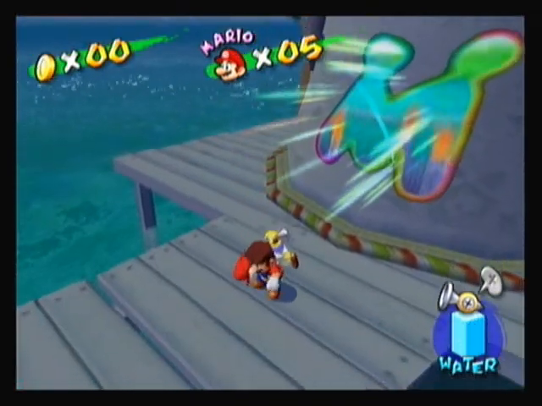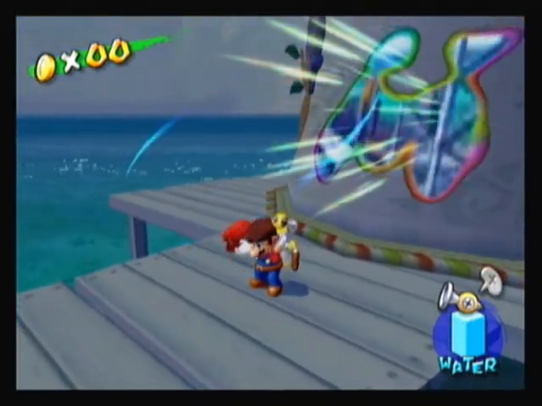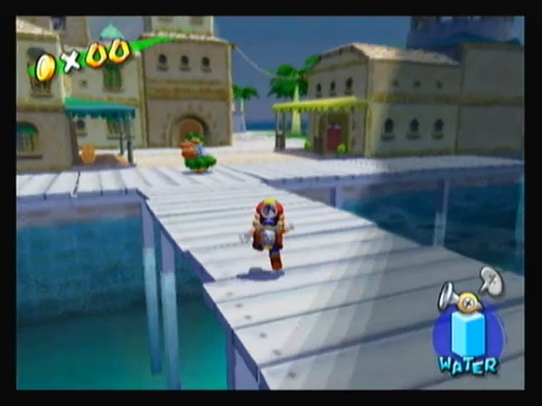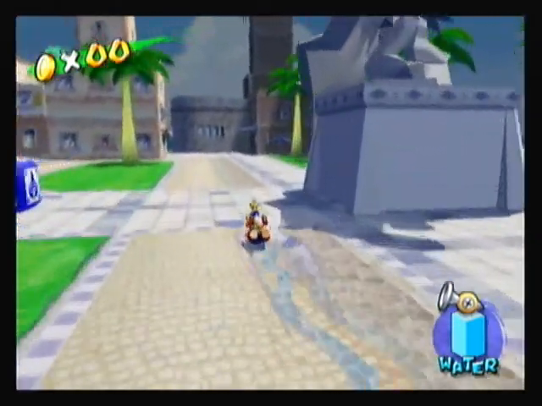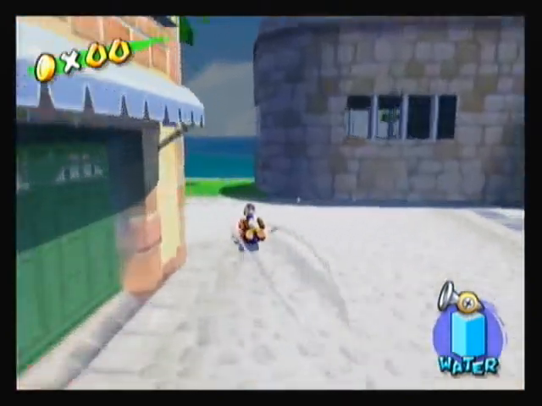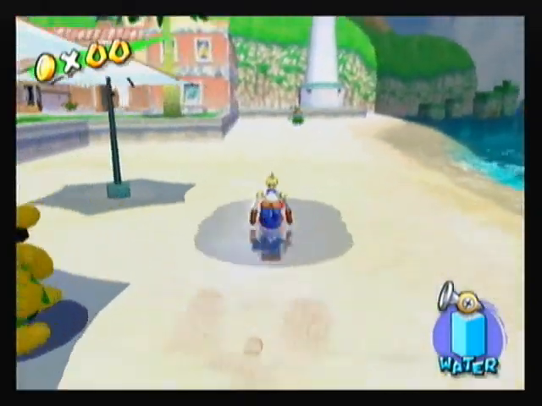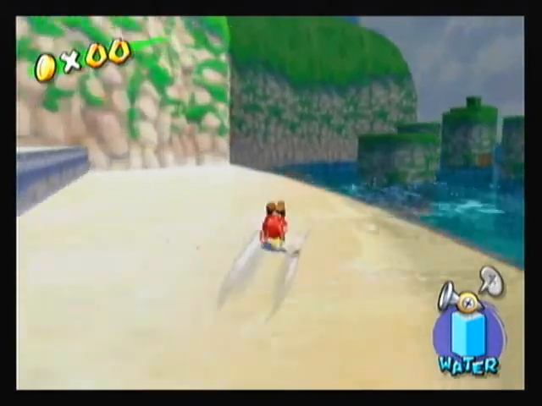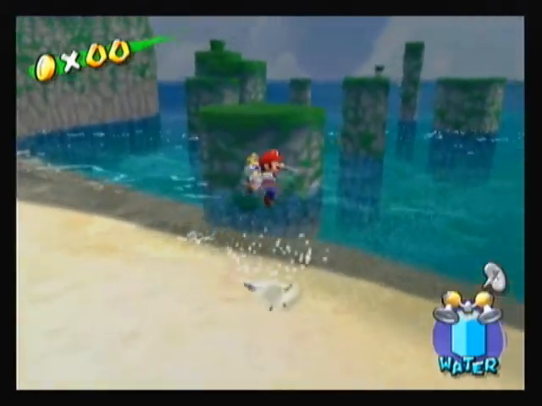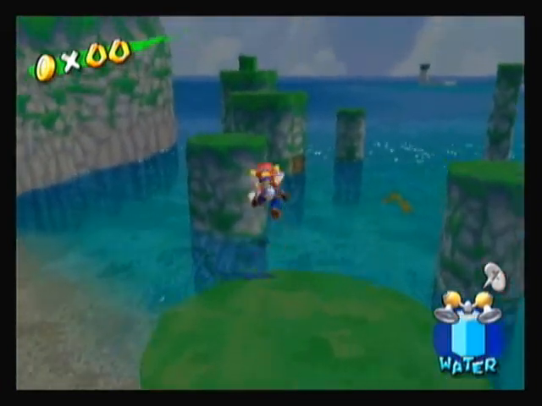No, I'm not done just yet. I can get one more shine sprite pretty quickly. The next event won't happen until we've cleared episode 4 of Pianta Park. That's something I will be doing along the way. Over here, these tiny little islets. We've already been here before though.